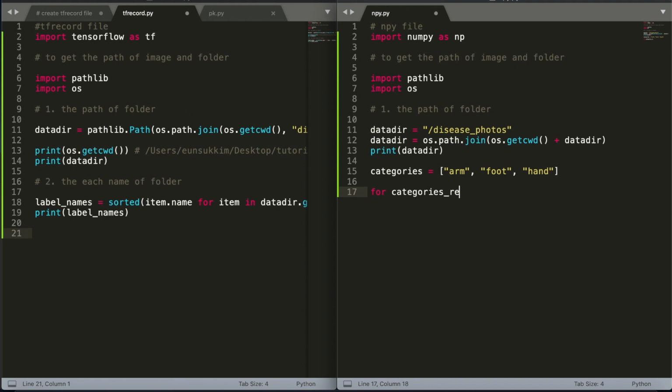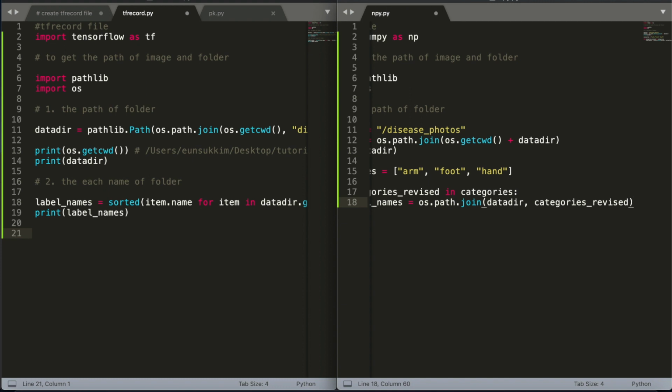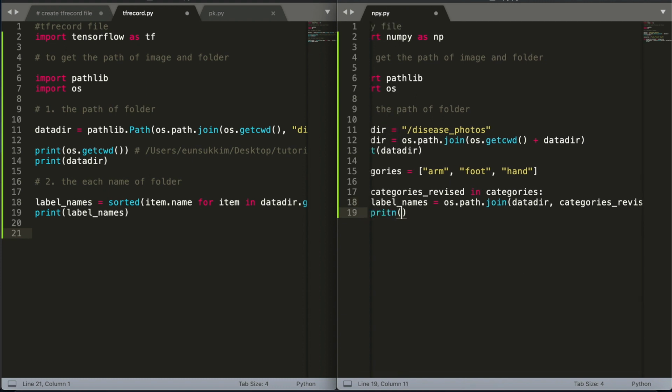And for categories, we can put what you want, and category label names equal os.path.join(data_dir, whichever you chose), and then print label names.